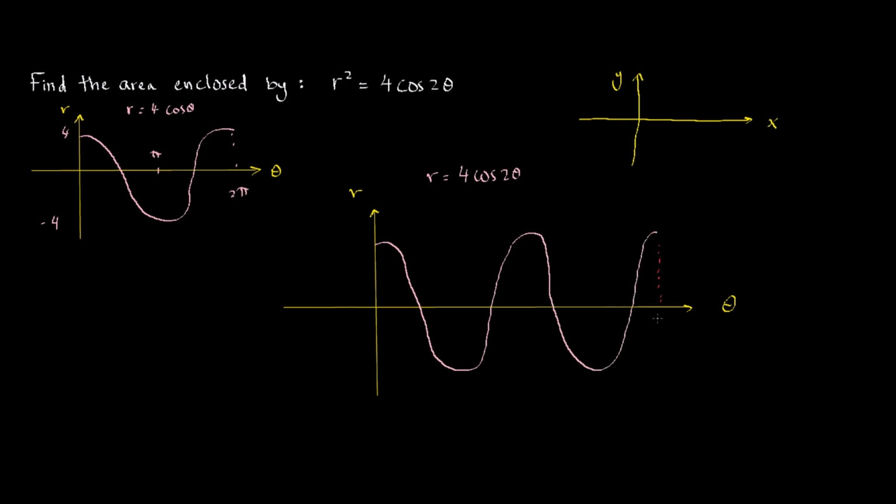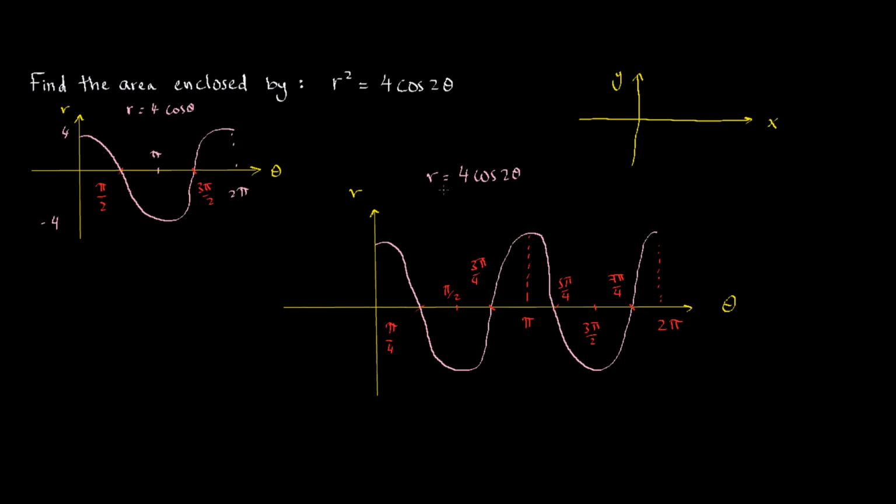This here is 2 pi, which means that this midpoint here is pi. Of course, if you go back there, this is pi over 2, this is 3 pi over 2, and if you want to figure out the values here, you just divide these by 2. So this is pi over 4, this is pi over 2, this is 3 pi over 4, this is 5 pi over 4, 3 pi over 2, 7 pi over 4. We are almost there.